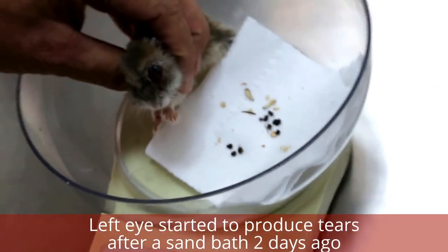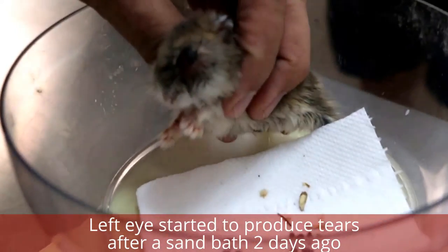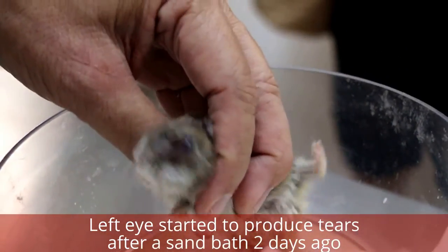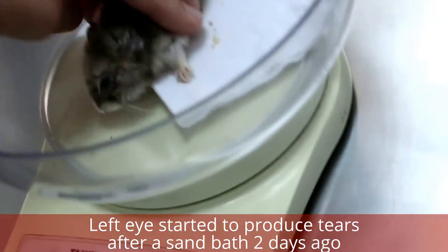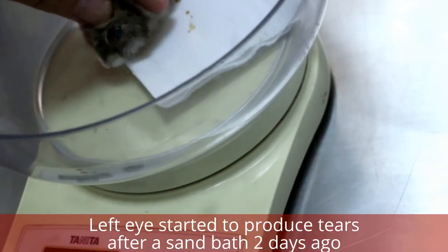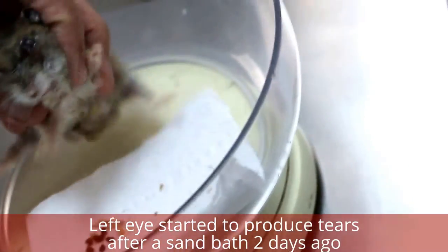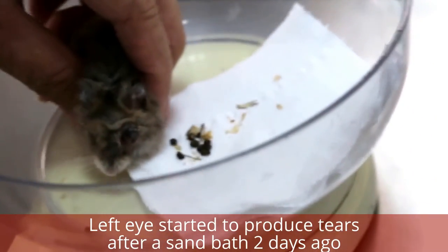Okay, this eye is gone already because we left it too long. But that was just yesterday. The whole thing is all dried up. But it just bulged out yesterday only. Yeah, he's been rubbing it out. I can try and push it back, but once it's gone, it's very hard to go back to normal vision. The other eye is okay.